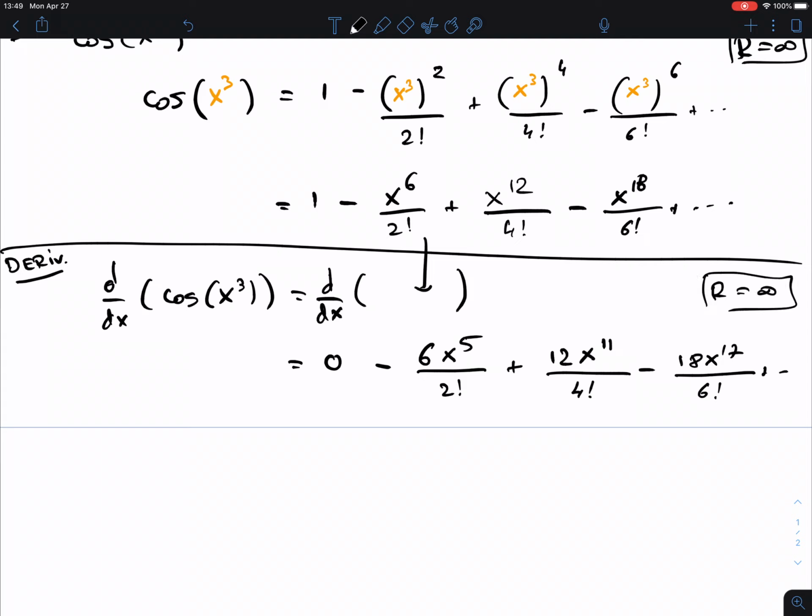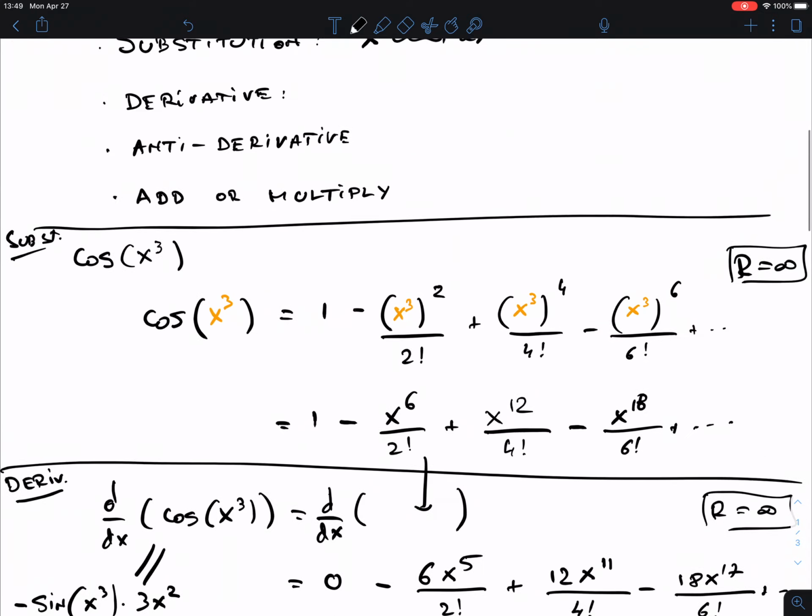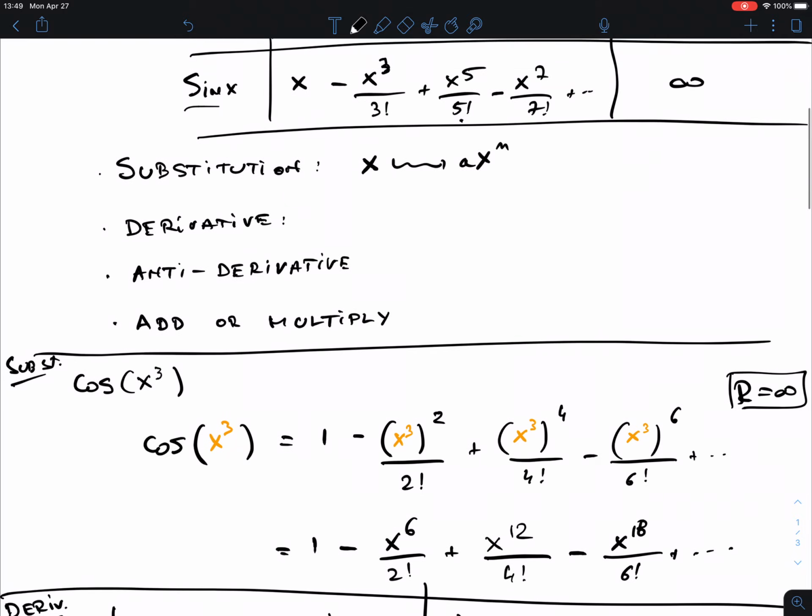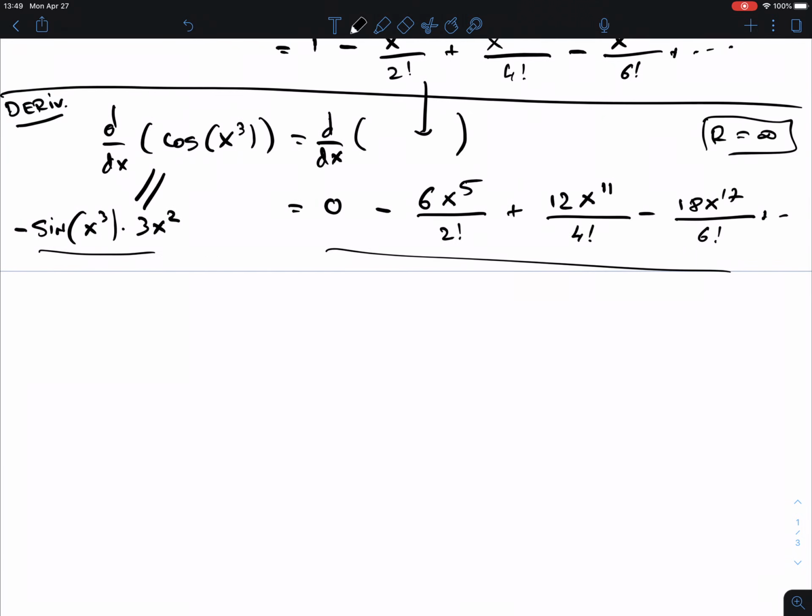So we get a new series here. Now, you could say, yes, but I know what the derivative of this thing is, because by the chain rule, the derivative of cosine is negative sine, plug in the inside function, and then multiply by the derivative of the inside function. So what I'm saying is, if everything is correct, then this series should be equal to that. And now this is something you can verify, because you have sine of x cubed, you have a minus sign, and then you multiply by 3x squared. I haven't talked about multiplication, but later on you could double check that both sides give indeed the same series. Okay, let's go to an antiderivative.